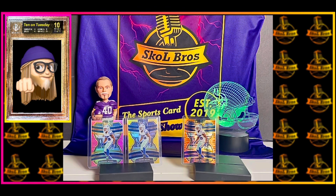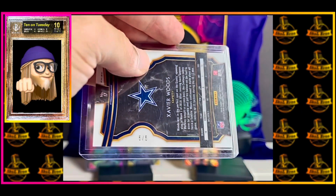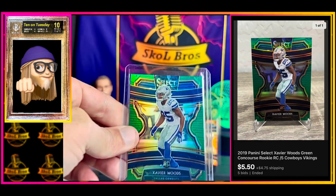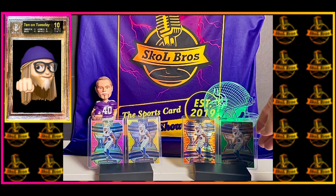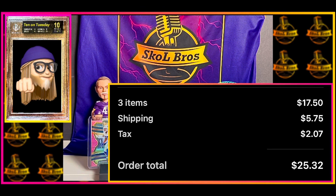Or they'll back out on the rest because they're also looking to save on that combined shipping. I won that one for $5.50 — I was pretty happy about that. And the last card I bought from that seller was the green prism, and that one is numbered 5 out of 5. I got this one for $5.50 too. The combined shipping for the three of them was $5.75, and the whole order was about $25 total with taxes.